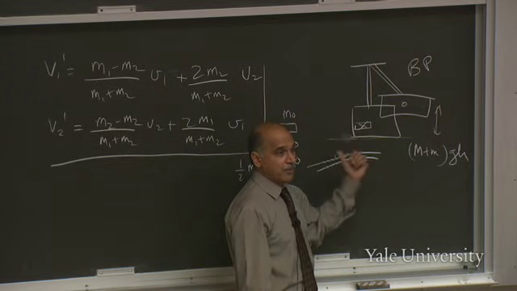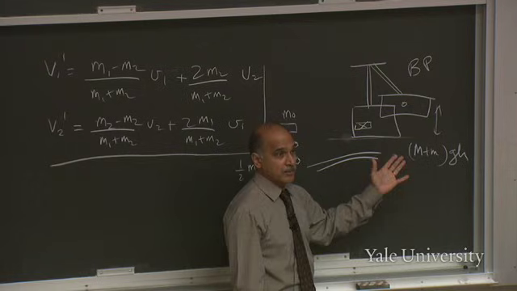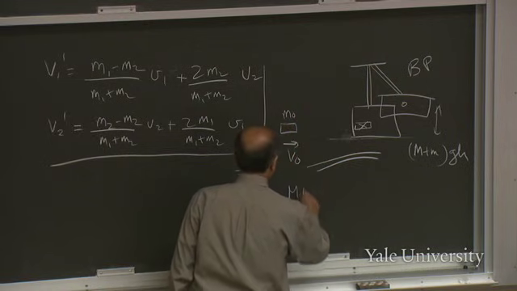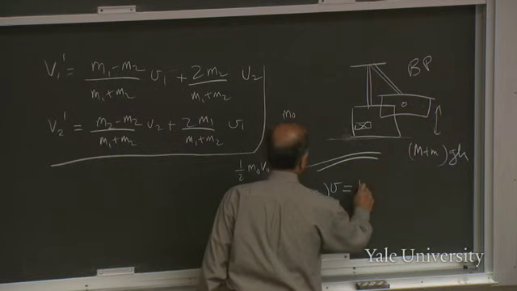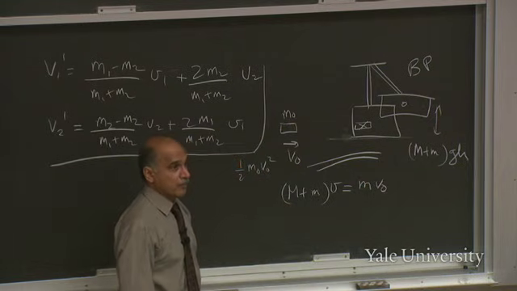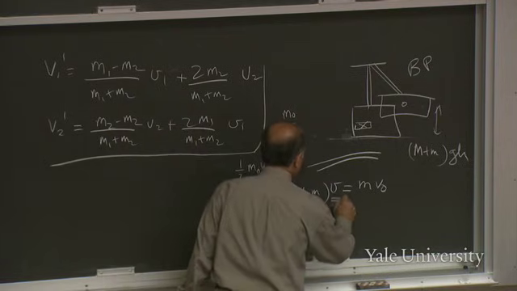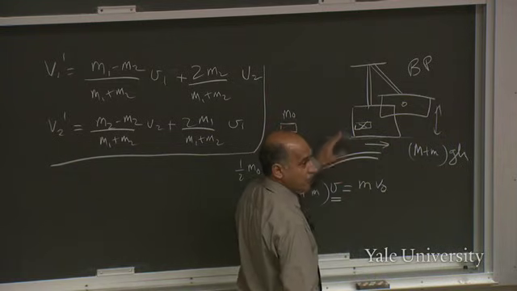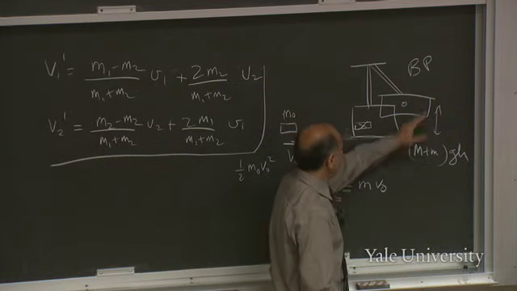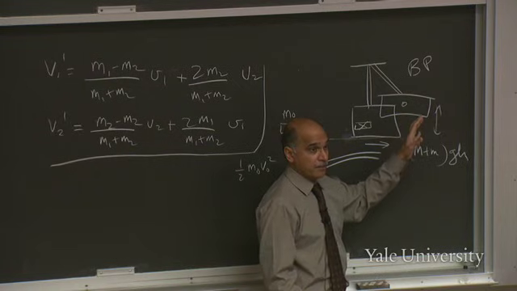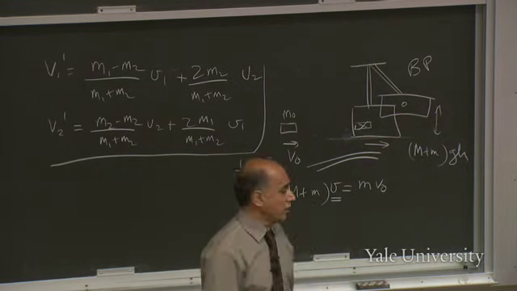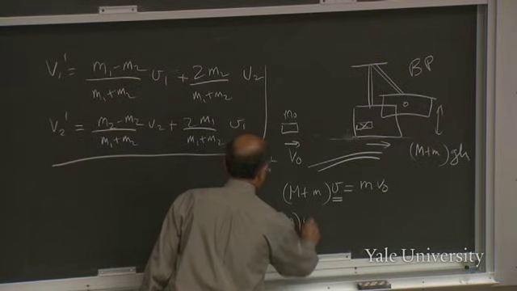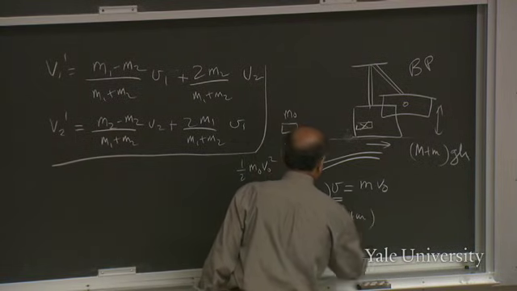Because what will happen is some energy will go into heating up the block. It might even catch fire if the bullet's going too fast. But you can use the law of conservation of momentum all the time in the first collision to deduce that (m plus M) times some intermediate velocity is the incoming momentum. You understand that? From that, you can find the velocity v with which this composite thing, block and bullet, will start moving. Once it starts moving, it's like a pendulum with initial momentum or energy. It can climb up to the top and convert the potential to kinetic or kinetic to potential. There is no loss of energy in that process. Therefore, if you extract this velocity and take 1/2 (m plus M) times this velocity squared, you may in fact equate that to (m plus M) gh.